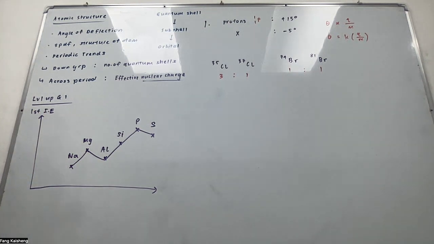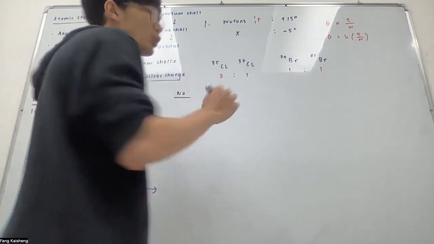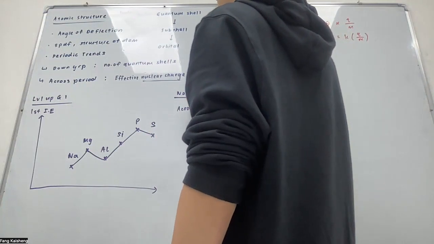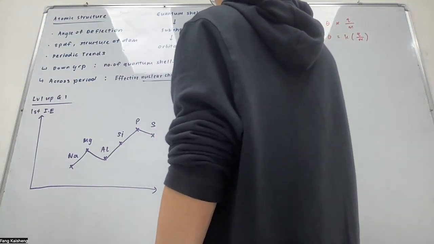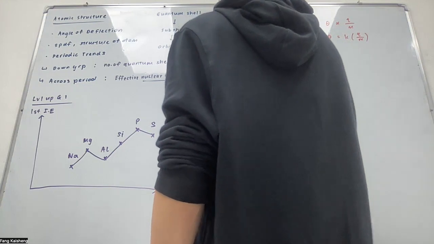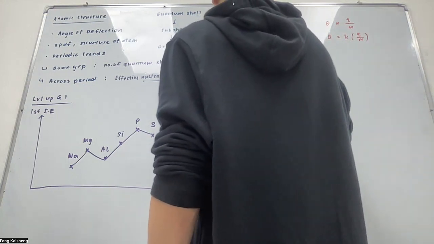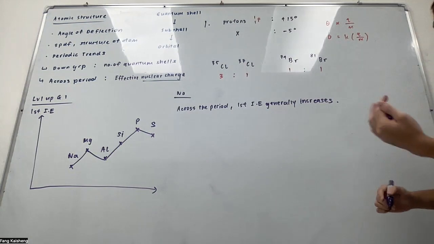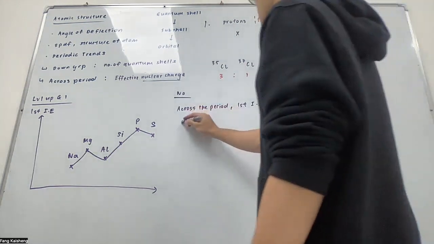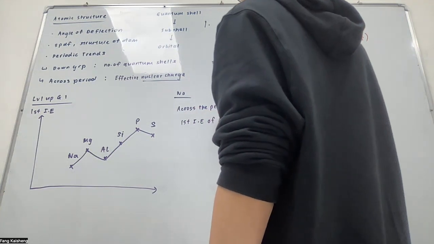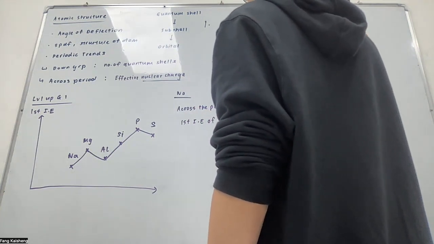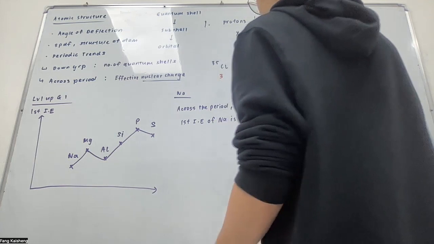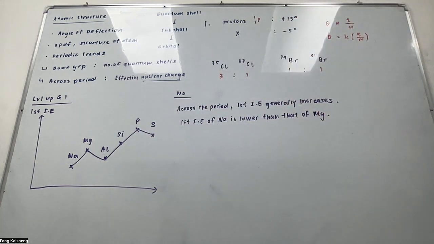Okay, as for why this is the case, let's very briefly explain, because for 2 marks, you don't have to explain the full thing about effective nuclear charge. Across the period, guys, what happens to ionization energy? Good. First, ionization energy generally increases. You wrote the word generally also, because there are some dips. Since it generally increases, that's why sodium is lower than magnesium. So first IE of sodium is lower than that of magnesium. You can just compare with magnesium. Then in the graph, you can just reflect the point very clearly that's lower than everything else.